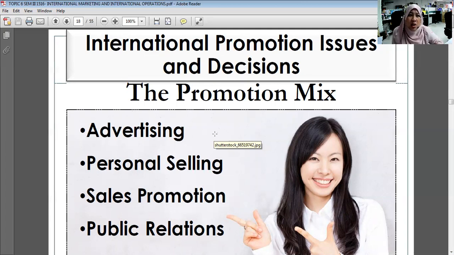And sales promotion, we're talking about you giving, like I told just now, value buy or sales promotion, how many percent. It involves you giving a discounted rate. You learned in ITB class before, right? And then public relations, involving the public, how the public mirrors you as a company, to give a good image to the public. For example, you can use a role model or an ambassador as a representative of your company products to show a good image, or you can use a spokesperson to talk on behalf and give testimony about your products.